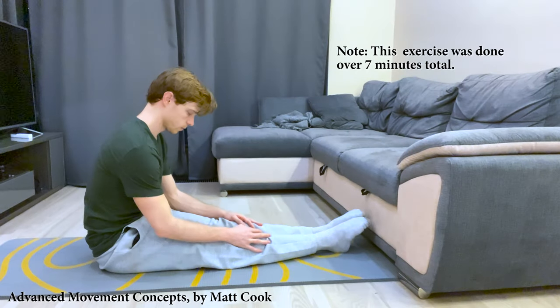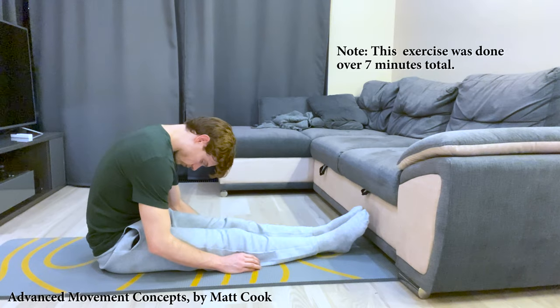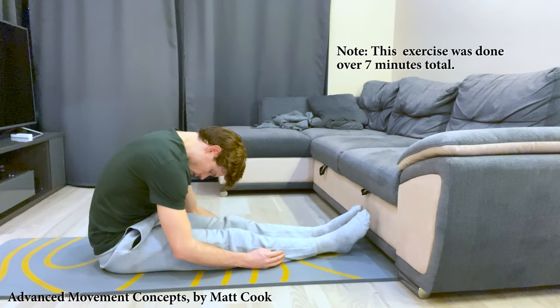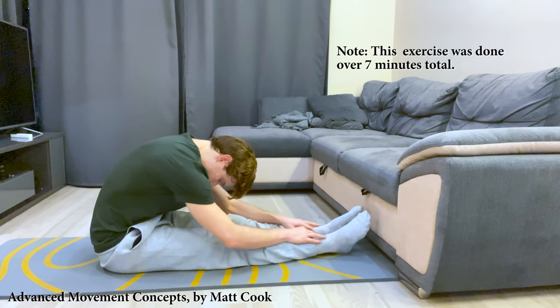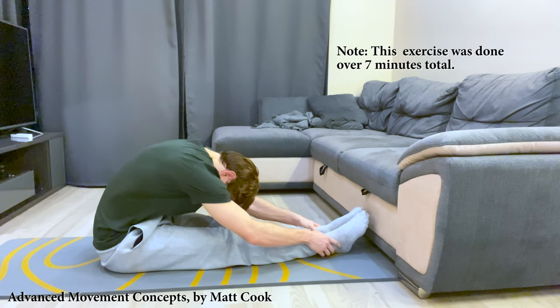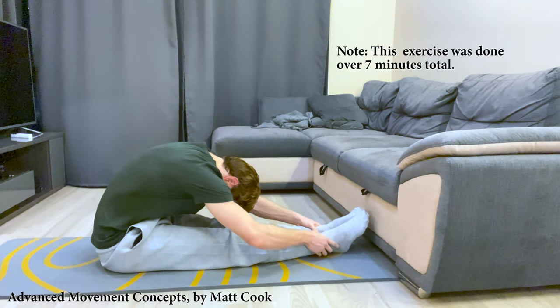As Tsatsouline's book explains, all you have to do is wait out the process the nervous system goes through. You take your muscle into an elongated position, the nervous system kind of freaks out and clamps for a while, but then it eventually goes, 'Everything's okay,' and releases — maybe just one millimeter — and then you go through the whole process again. That is how flexibility works for me these days. Now that I'm doing pretty hardcore flexibility training, I can say that's exactly how it works.